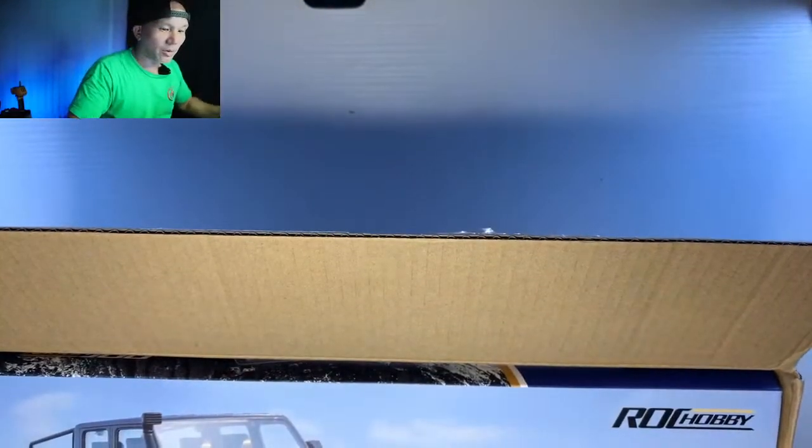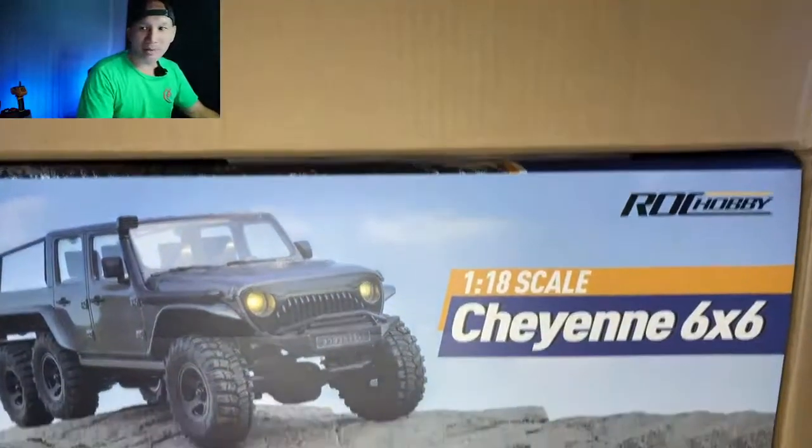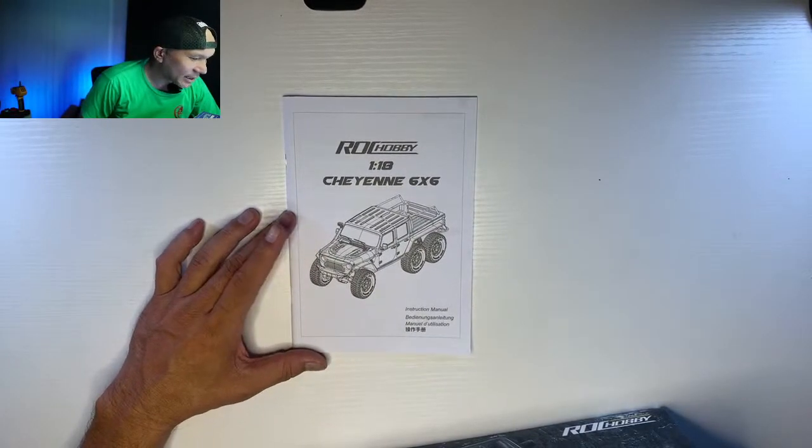So this is Rochobby. I think it's Rochobby. Yeah, Rochobby, in partnership, I guess, with Eazyrc. I don't know if they're the same company. They probably are, or a partnership. But here's the instruction manual. So it's a Cheyenne, but it's Rochobby 1/18 scale Cheyenne 6x6. Pretty cool. So this is the box right here.